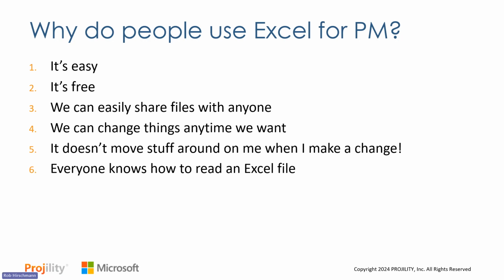Additionally, when you do share that information with folks, everybody knows how to read an Excel file. It's pretty common knowledge on how you go into an Excel file and understand and visualize the data, understand what's there. And finally, if I want to get a report of some kind, I don't have to worry about a third-party reporting tool. At the end of the day, Excel is a spreadsheet that has the ability to do graphing and charting within it. So I can just graph and chart from there. Just take a bunch of data, highlight it, type into my Copilot engine or type into help or look at charts and graphs, and it can create a dashboard or a bunch of reports for me.